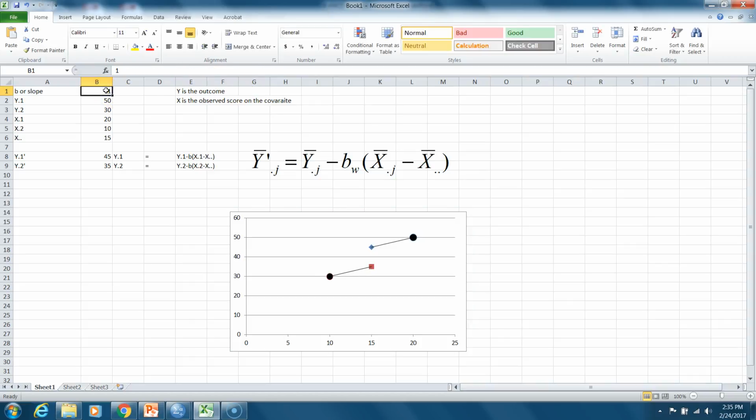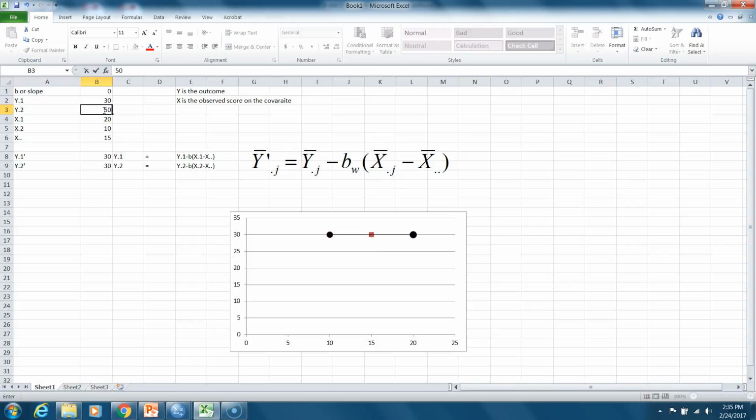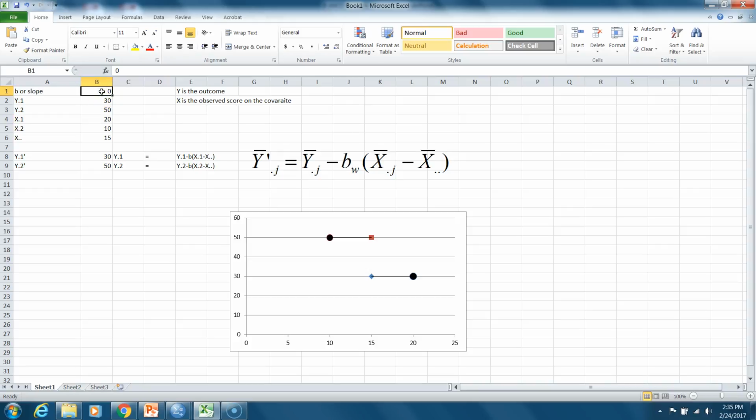If this had been a negative relationship, we may see a similar pattern to what we saw when we switched group 1 and group 2. Now the negative relationship says when you remove the effect of this, it goes the opposite direction, and that's just an artifact of the way Y1 and Y2 are set up. If we do the reverse on these, I'll put that in as a 0 and reverse group 1 and group 2, we can see that at 0 we have 50 and 30. There is no impact of the covariate.